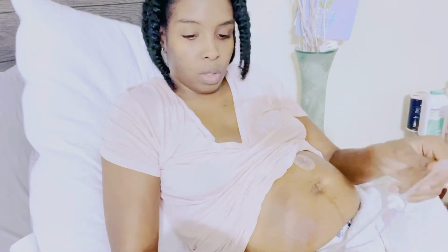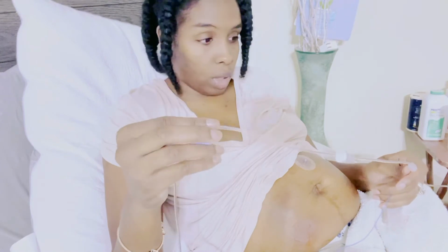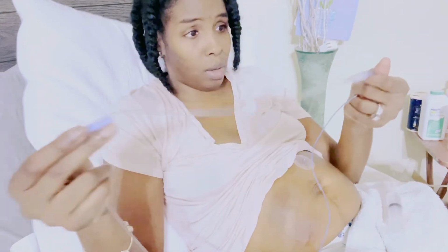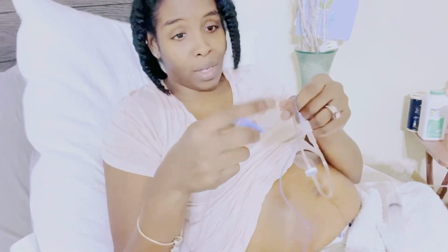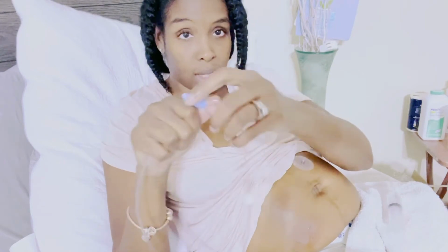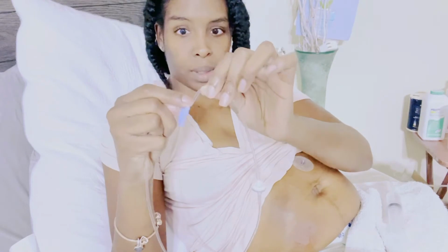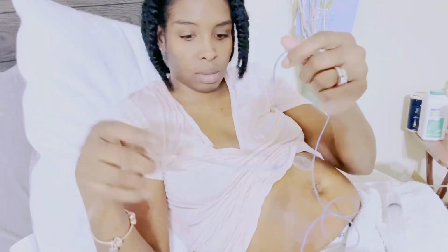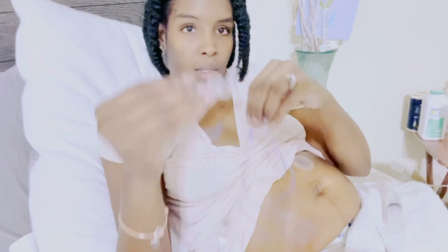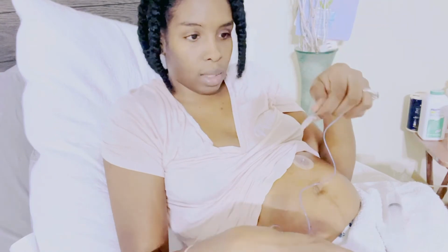And now when you're doing this process, you can clamp your tubing, but I'm so fast with it and no medicine has been lost, so I don't even clamp this. But you can clamp this to make sure your medicine doesn't leak. So clamping this is like that, but I don't ever clamp it because I don't have time for that. It's not that serious for me. So now I usually hold this over the little plastic area to make sure I don't make a little bit of a mess.